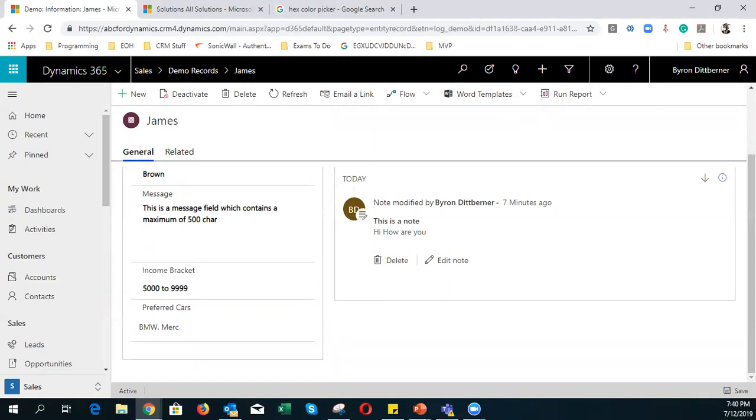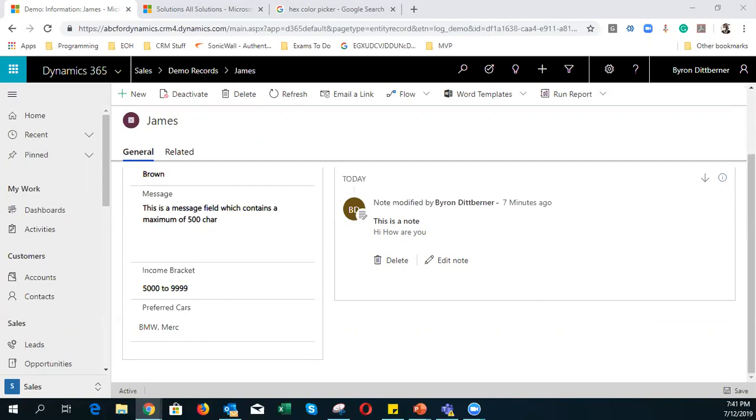Now, global option set is a completely, well, not completely different beast. So in other words, it is very common that you have 5 or 6 different entities, and each of them have an option set, and those option sets that they have are actually the same pick list. So when I say pick list, it's the drop down items. So let's say, for example, you've got a rating, so warm, hot, or cold, and you wanted to use this rating on an account, a contact, and on a lead, for example. Instead of creating the option set over and over and over and over, you'd create one global option set, and then you would link those values to an option set, right?